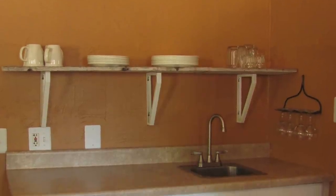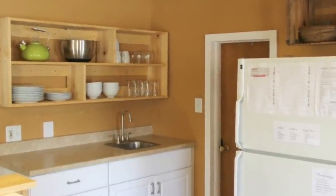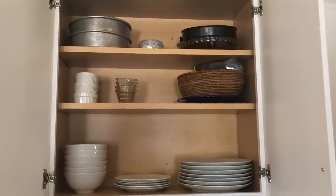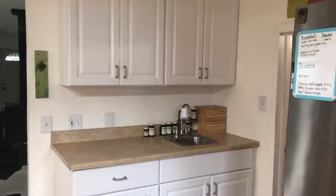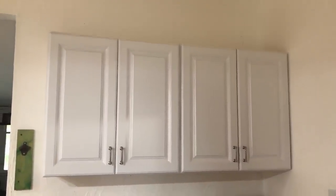When we first redid the kitchen, I had open shelves. I love the look of open shelves. I love going through Pinterest and Instagram, I adore the open shelves, but they really didn't function very well for us. And I had things that I needed to put away that I didn't want to actually look at, like the blender and the food processor. Because I cook a lot from scratch, I cook a lot of real foods, these are things that I use, and I just don't want to see them on a shelf, and I don't want to have to clean them when they get dusty. So after trying a few different versions of the open shelves, I went ahead and bought myself these cupboards, and I'm really happy that I did.